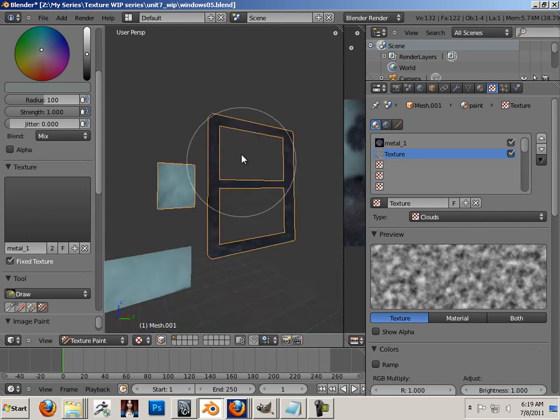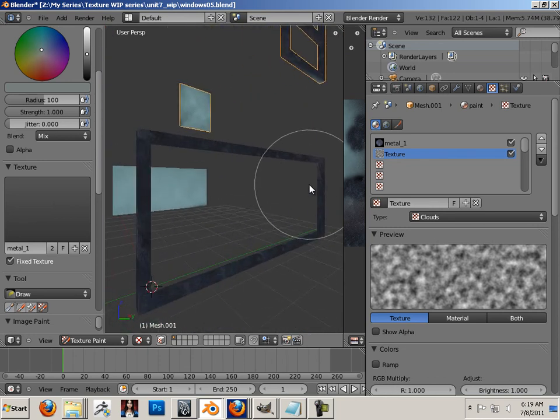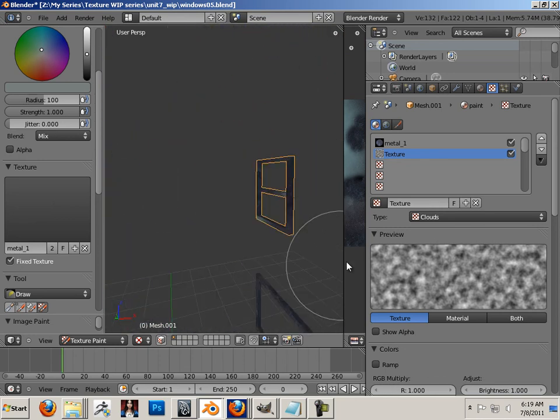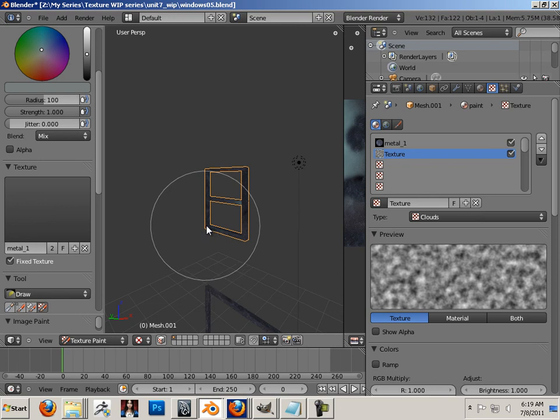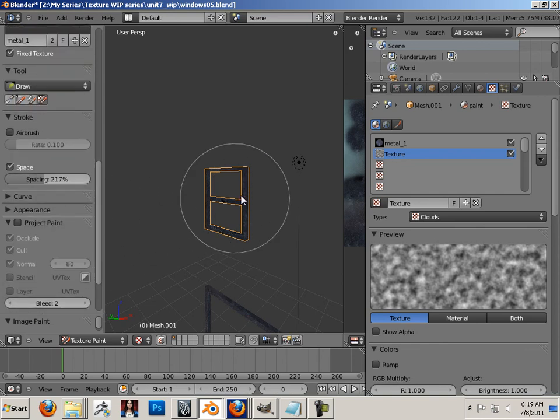Alright, I think I got everything. Good, it's got some texture behind it. That's got some texture behind it. Notice I'm just single clicking a lot. And I notice that makes it a little bit higher res sometimes, unless you keep your spacing up a little bit. So if you turn your spacing up, you can get away with dragging.